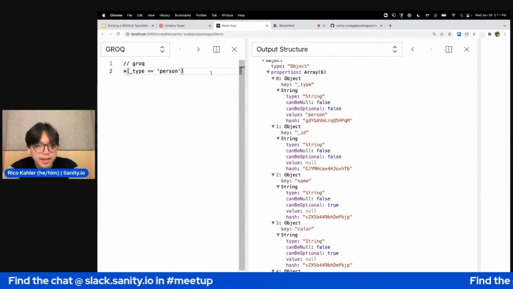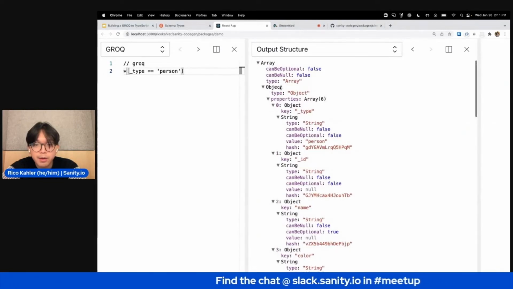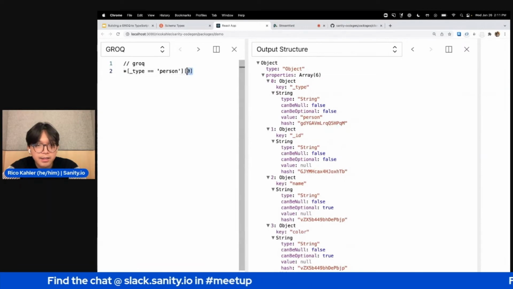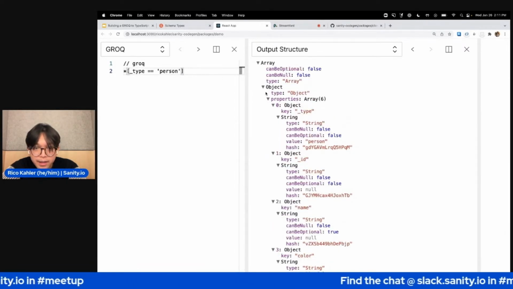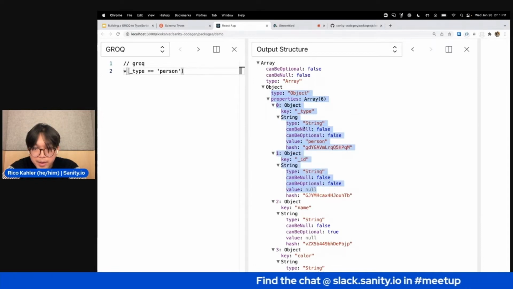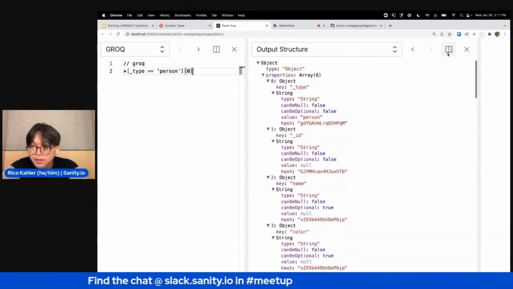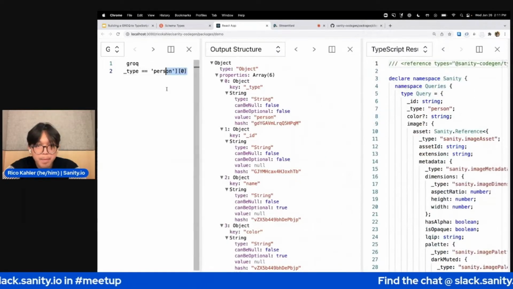We took the set of all the different types and we started filtering it and doing different things to it. That's why we have an array. And if I take this and add an element access, you'll see that we remove that array object, and it just goes back to the person. I can also, for fun, show the TypeScript result at the same time.